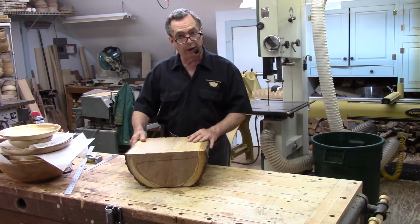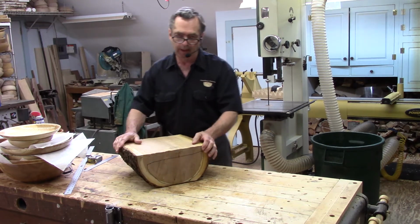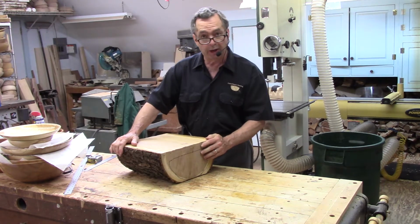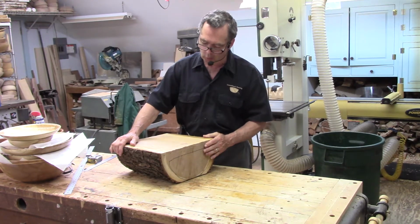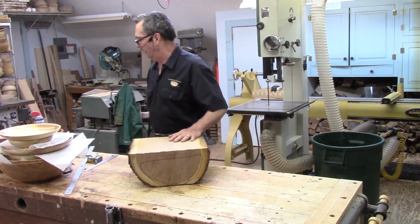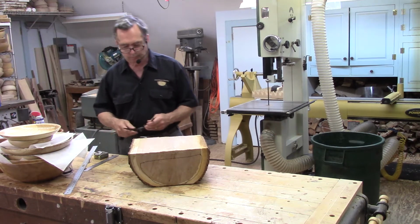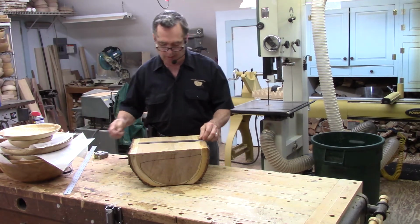We're back up in the shop. We just came in from our wood processing center outside in the backyard, and we've got a bowl blank, or one of them, and we're going to try to pull a bowl out of this blank. My next step would be to mark the top so that I can get it on the bandsaw and cut it.